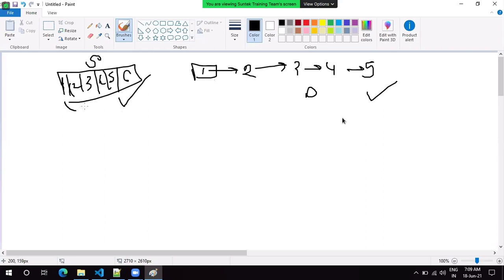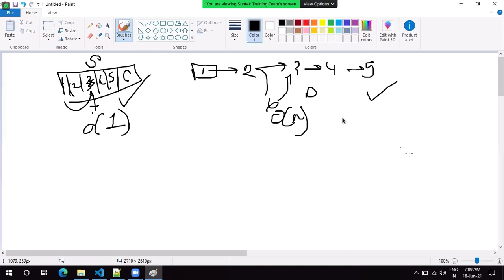And insertion can happen in whatever place we want. So I can add some 7 here. In arrays, we can do it randomly, and it will be order of 1. But in a linked list we can also do it. We can add something here and point it here. So insertion can happen anywhere, but the time complexity differs depending on where you want to insert.